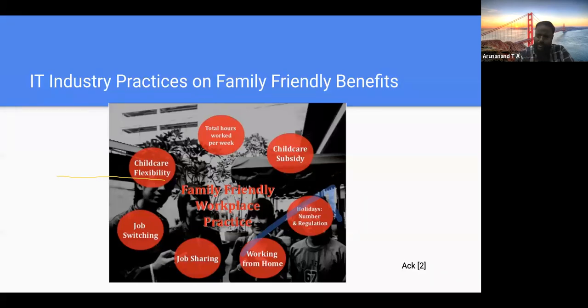There is one benefit that larger PSUs, those public sector undertaking companies, are giving these days. I mean, it's an old one, uniform allowance. Or let's take children tuition allowance. If children tuition allowance is given in our company, it doesn't make sense, because we don't have that many people who are parents, or anybody at all in the organization who has school going kids. So it doesn't make sense. So benefits differ from company to company.